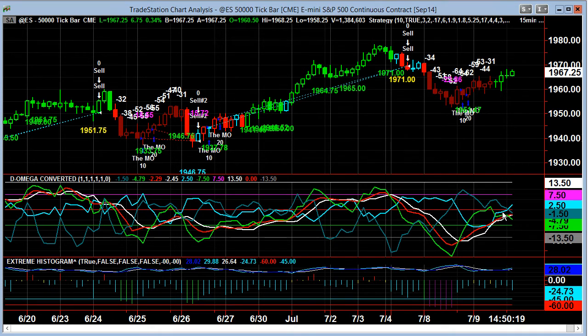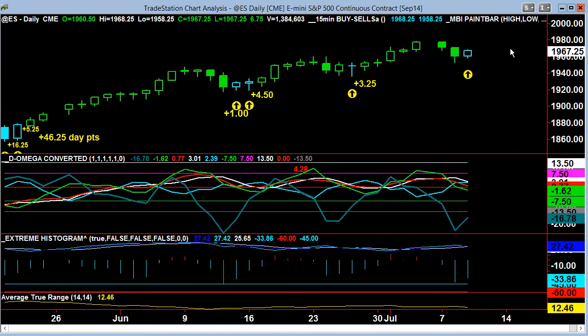We did have this subtle breakout, though, of the cyan higher, and now steel has moved below it. The only advancing red has been the only thing that's been keeping up, so that needs to reverse itself pretty darn quick. Otherwise, we could get the retrace all the way back down. So, not a big deal, just one of those things that we have to pay attention to. In fact, no change there. So, cyan, though, can't ignore it.